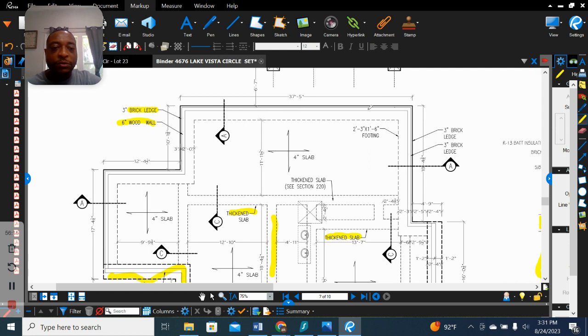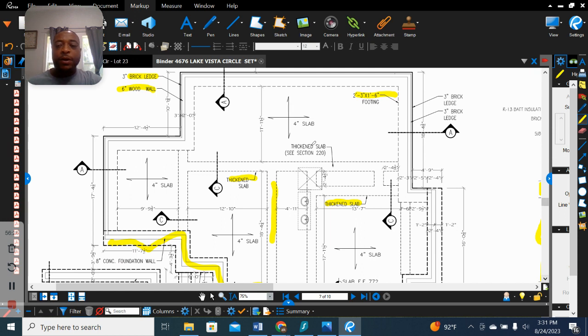It gives you all the details. Your footings, how deep are your footings going to be? Okay, so all these sections are very, very key. All right, so we're going to go deeper into it.